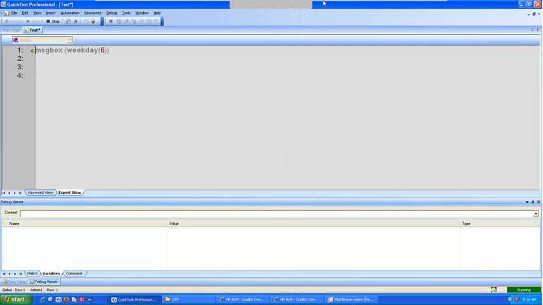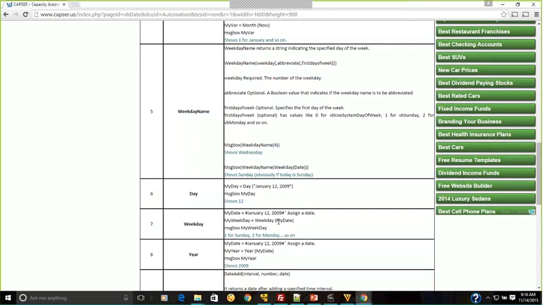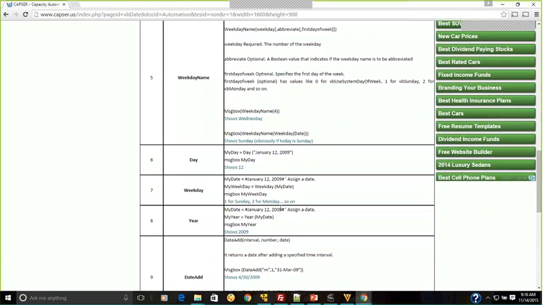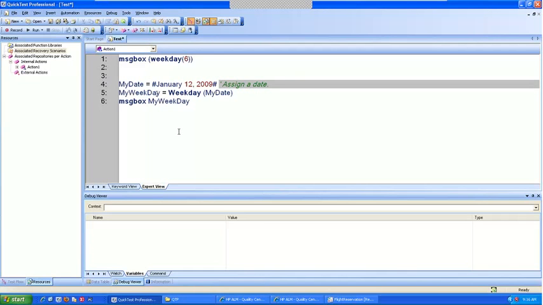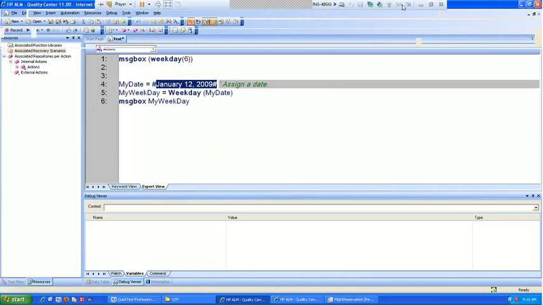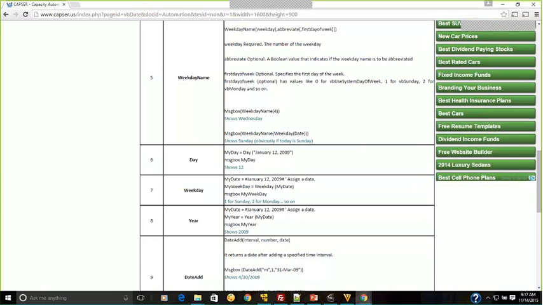This printing 6. What is this weekday? This number 7, Rajesh. Weekday you have to say a specific date range, right? See here, what do you say? Let's take this one. See, what did I do? I have given a specific date range. Right? Okay. That's how I have mentioned it here. If you see my website, I have given a specific date range. Right. Okay. And then I have printed that date range.